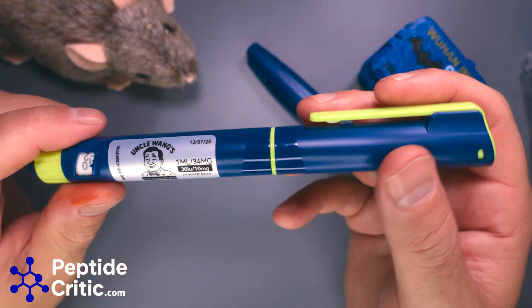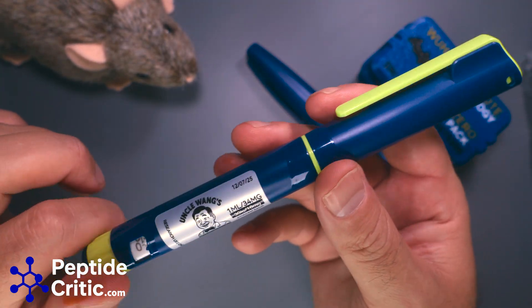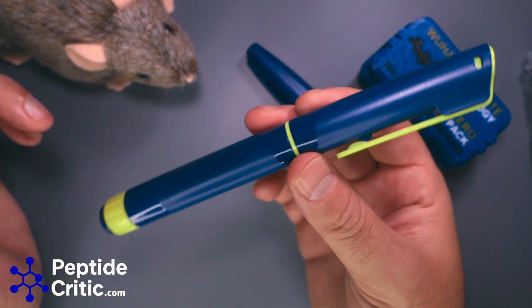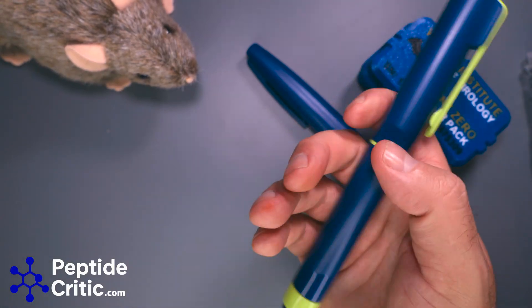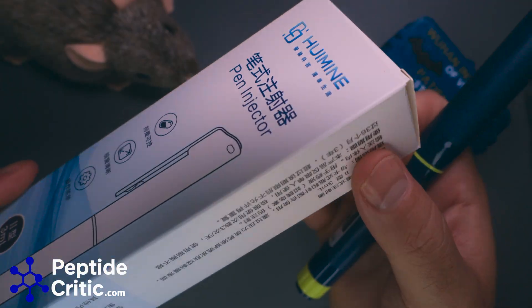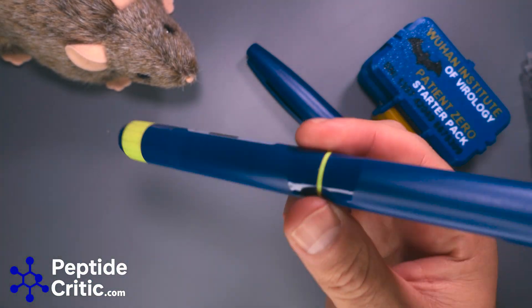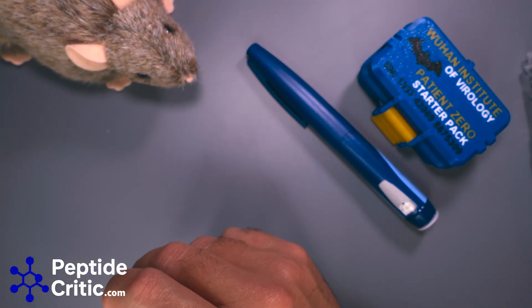Another one people ask us about is this Humane pen. It's got a really ratchety mechanism, it's all plastic — I don't hate the thing, but it just feels cheap. And they're not cheap; they're fairly expensive. They come in a nice box and have Chinese writing all over it, which is fun. But if you have one, great — I just wouldn't seek these out.